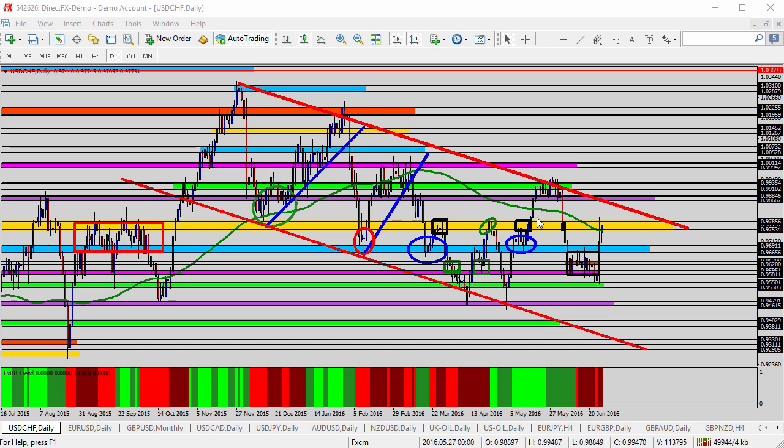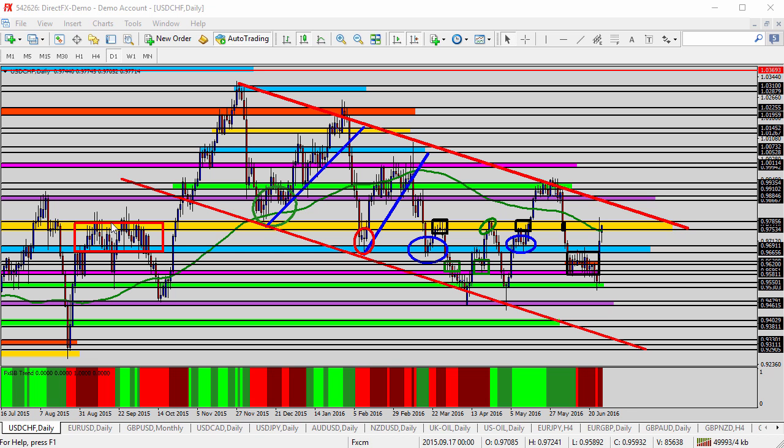Follow it back in time, you can see this black box here, there was resistance, this green circle here, resistance, black box here, resistance. Even over here, the bottom of this larger green circle, we found support at the yellow shaded area, just underneath the 98.00 level. The top of the red box on the far left-hand side of the chart is that same yellow shaded area between 97.50 and 97.85. Clearly, that was resistance. So this is a historical, factual area of resistance in the market, and of course currently it is finding that as well.